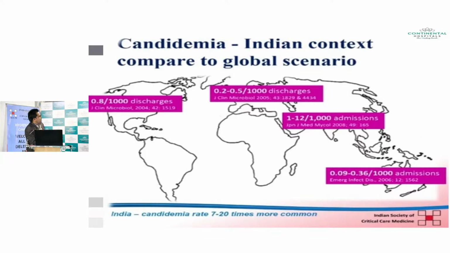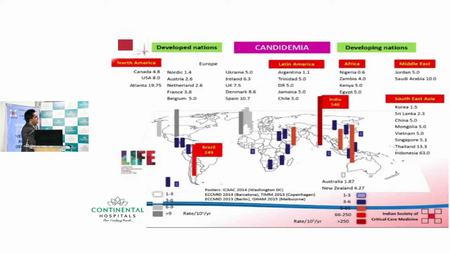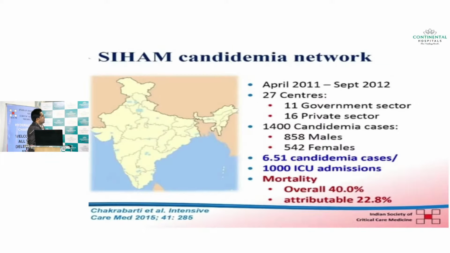So this is the epidemiology. We see that Candida is 10 to 20 times more common in India compared to the Western population. Here you see the two countries in red flag, India and Brazil. Compared to the developed nations, with 10 cases per lakh population, we have around 540 cases, a staggeringly high number. We have the global data from the EPIC studies, but there is a data lacuna in India. This is the largest study on fungal infection in ICU, conducted by the CHAN Candida Network.